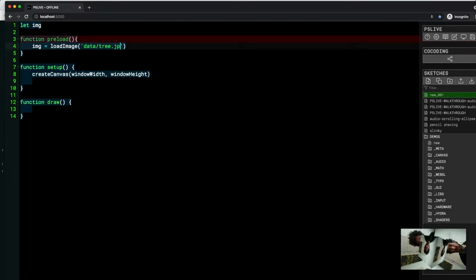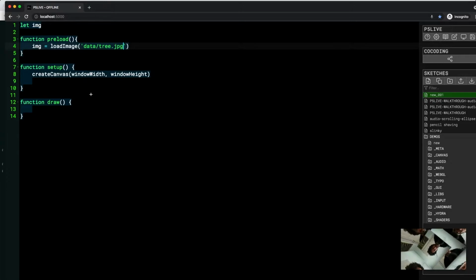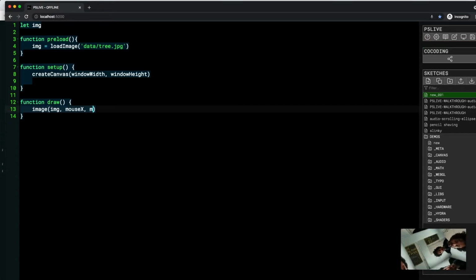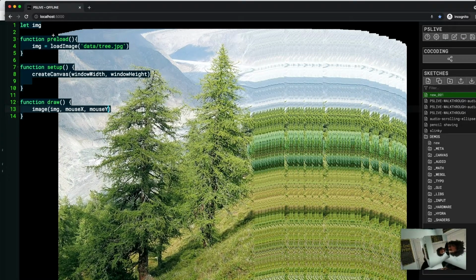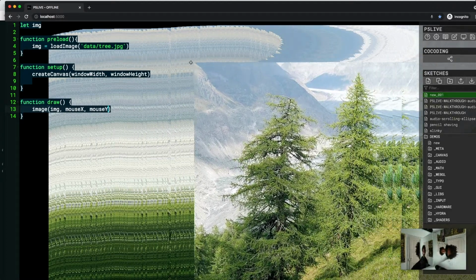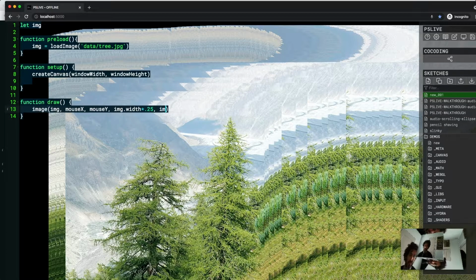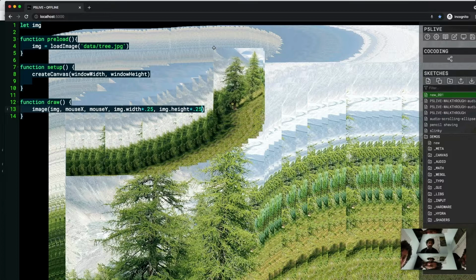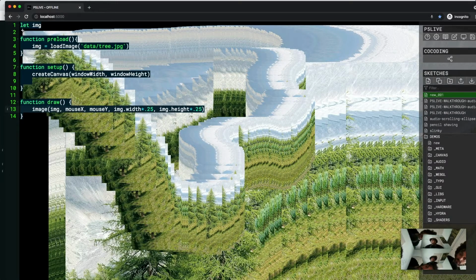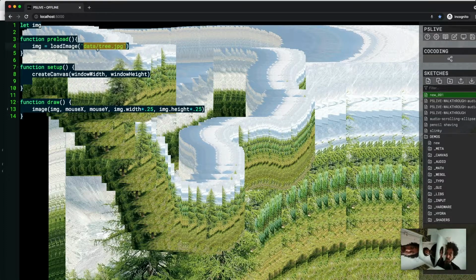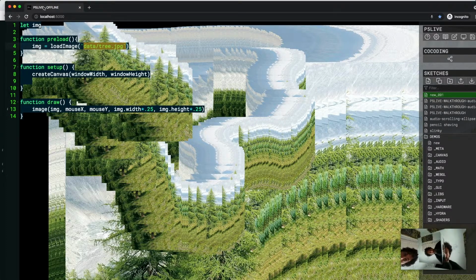If I get rid of the G, it tells me there's a problem. I can see it turned red. It couldn't find the file, but like this, it's fine. And now I could say, let's have an image of my IMG, follow my mouse X and Y, and there is our great tree. I could also make it smaller. Image.width times 0.25, image.height times 0.25, and now I have a nice smaller tree. So I'm loading this file offline. This is also a big thing for loading assets, loading libraries. I'll get into that in another section. We can load all of these things offline when we're using the offline mode.